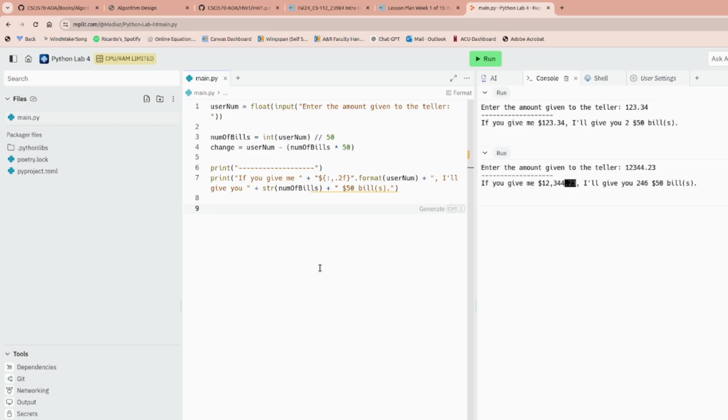And think about it. Your program will still run, right? But you're going to have an erroneous answer, something that's just not correct. So you definitely have different types of errors. You have the ones where it's a syntax error, and the console will tell you, hey, I found something wrong here.